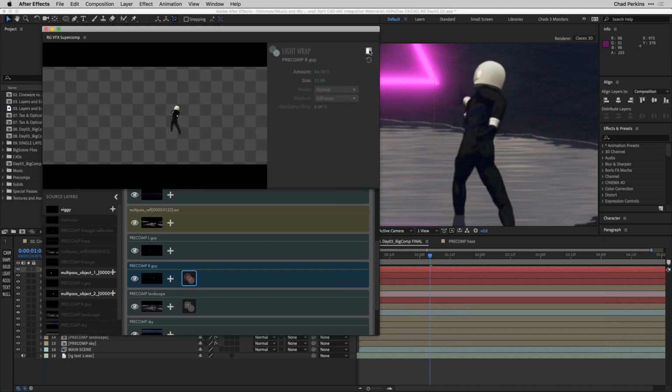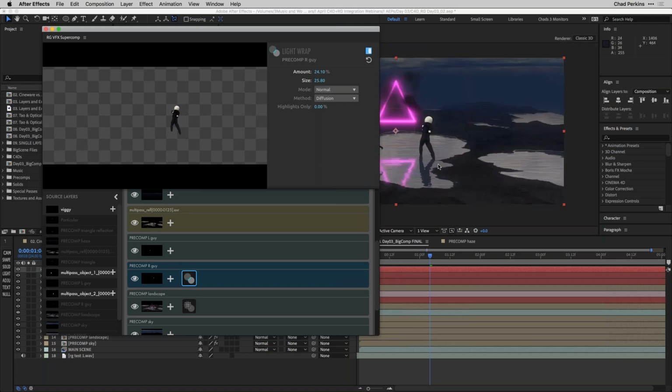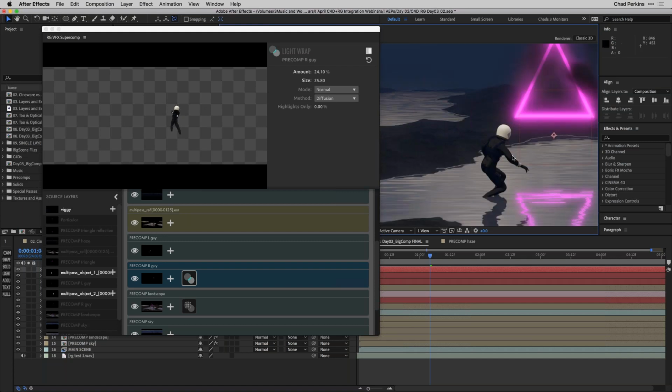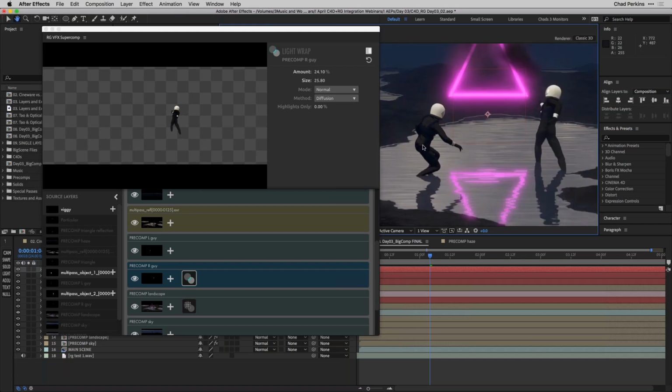So I don't have to make masks. I don't have to separate this. This is a live dynamic thing. So his shoulders are barely getting any light wrap, and then his body is getting a lot of light wrap. So again, I would tone that down if I were actually really doing it, but you could see that this guy, look at his legs. He looks like he belongs in this scene more than this guy. And that's what compositing is. It's just these little tiny touches that make things feel like they belong in the same world together. And I guess I'm only leaving you like 2 minutes, but there you go.